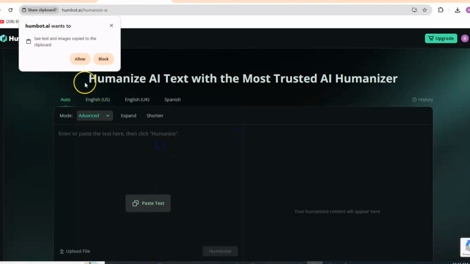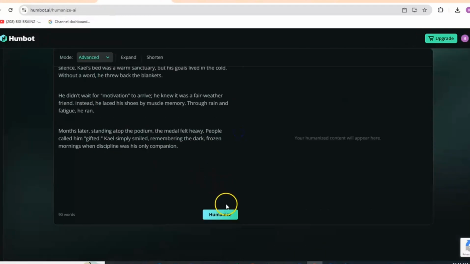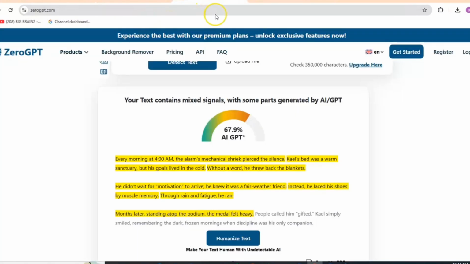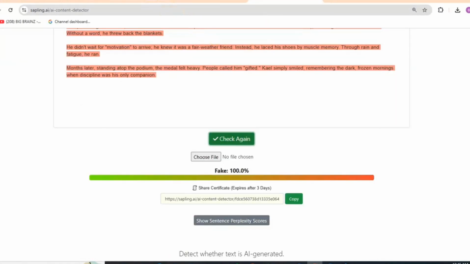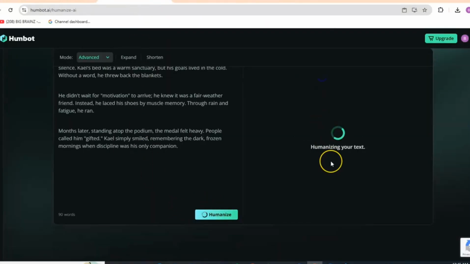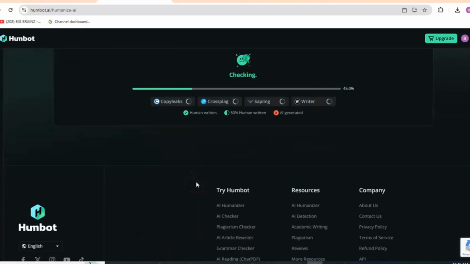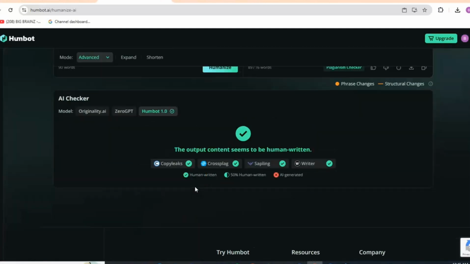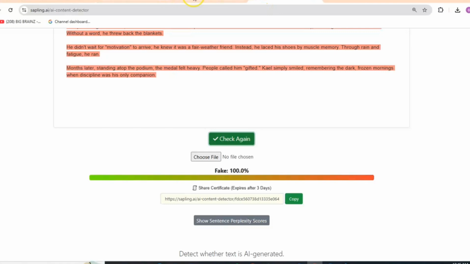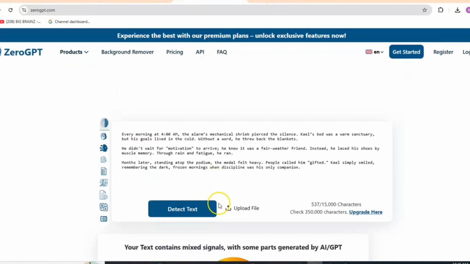one. Okay, paste the new one, and then humanize. So confirm 7% and 100%. Then head back over here and let us see our results, guys. So it has done analyzing, it's checking using Copyleaks, Crossplag, Sapling. Now Sapling is also here as a detector, and if it passes here, then it means it passes on its official platform. All right, let us come over here and confirm.